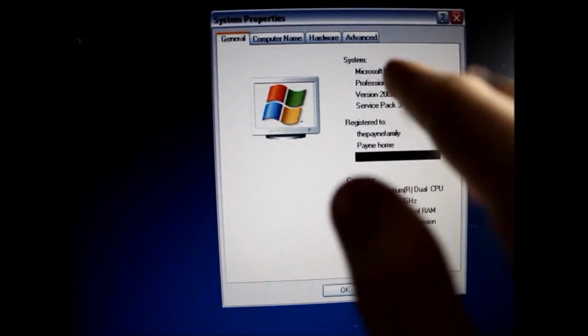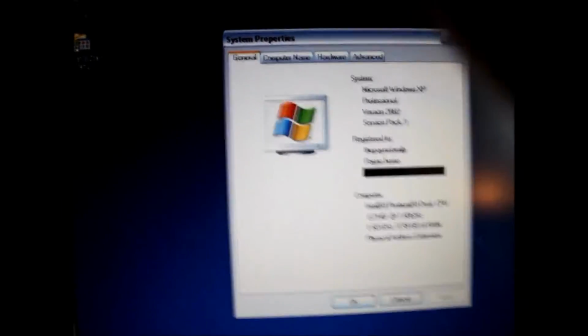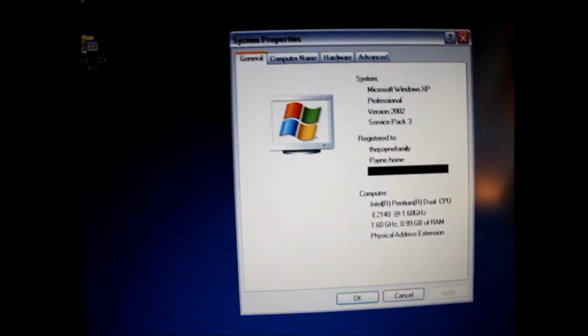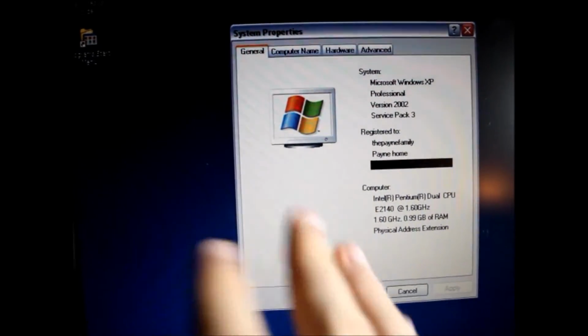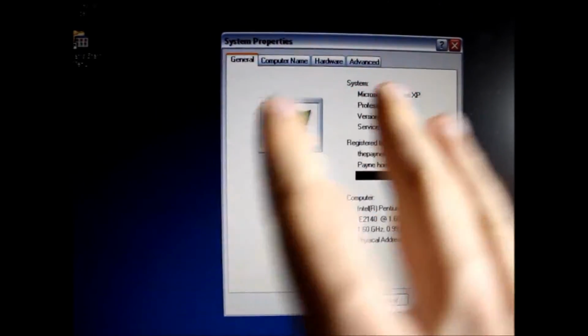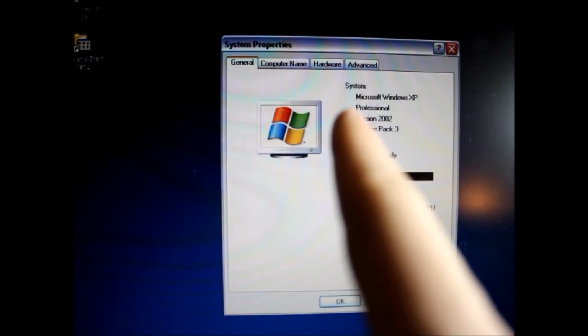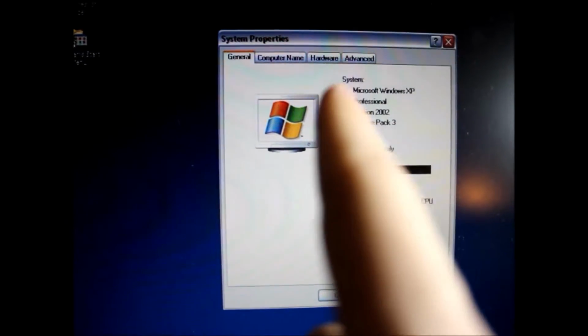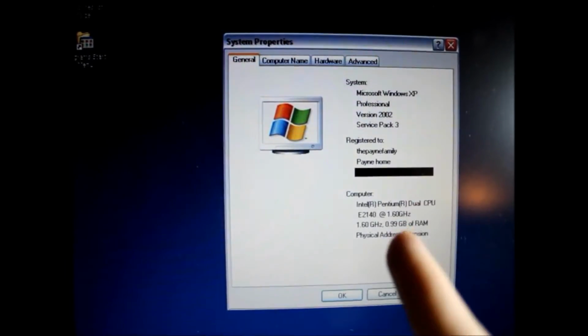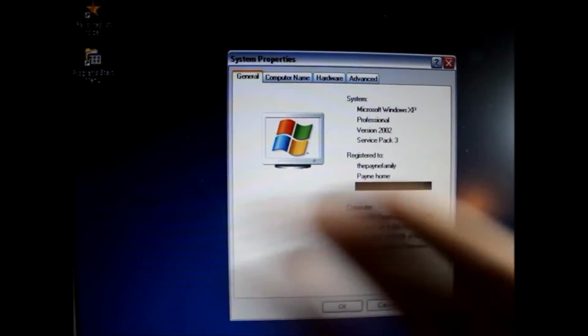the version, like this computer is running Professional, and it tells you the date and the service pack it's running. So it will tell you Windows 7. It can give you a clear idea of what version, like if you're running 64 or 32-bit. Vista can tell you if you're running that too.